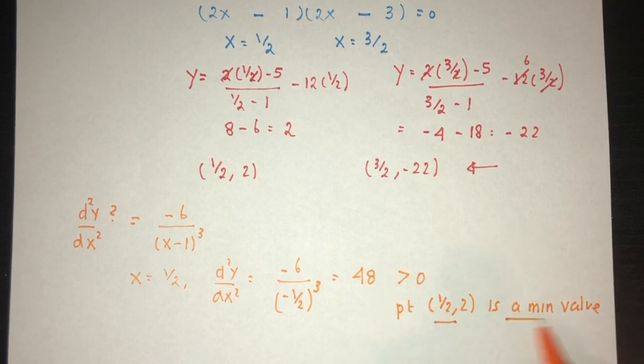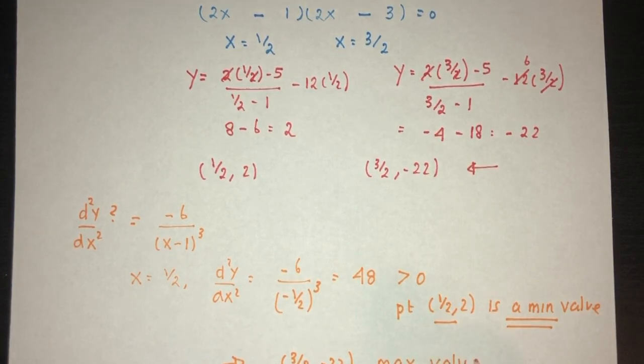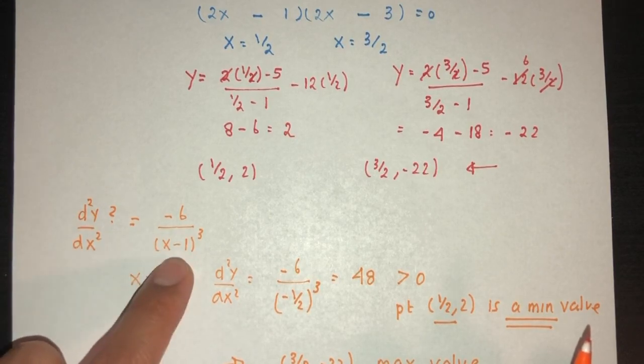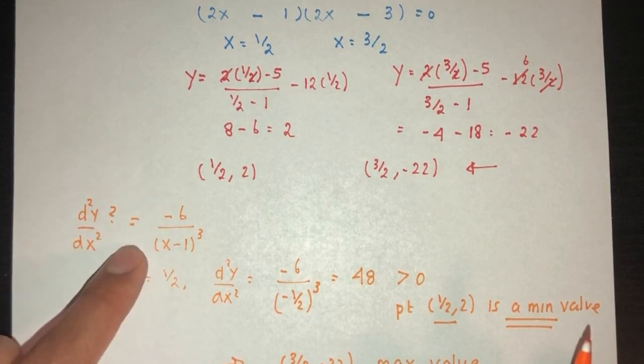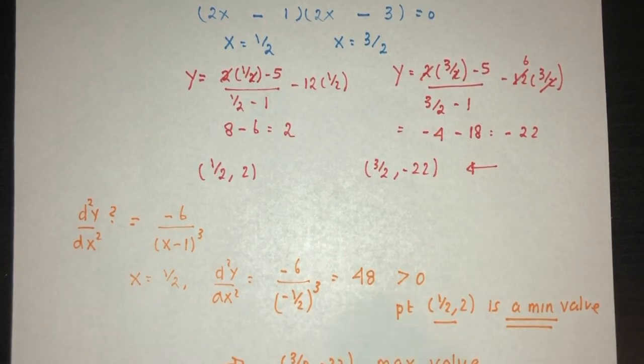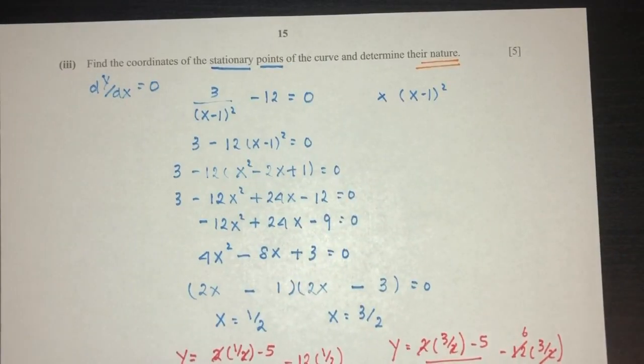Since we already have one minimum, we should know that the other one will be a maximum value. So that will be your conclusion for this question. If you want to check, you can also show it by putting this value inside. You will have 3 over 2 minus 1 is half, and with minus divided by plus, you will have a negative value. Since it will be a negative value, it will be a maximum. So you always have to have one minimum and one maximum. That will be your question number 12, and that is the last question of this paper.